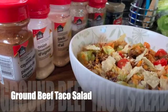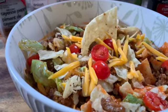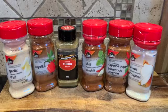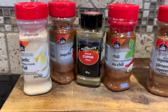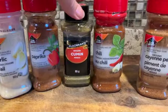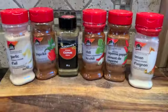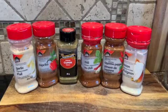This is one delicious recipe for ground beef taco salad. So let's get started. First of all, I will show you how to put together the seasoning for the taco salad. These spices and seasonings can be mixed up way ahead and stored in a sealed container for months in your cupboard. The amounts in this recipe will be so that you can store it away in your cupboard after, and you'll only use a little bit of it in today's salad.